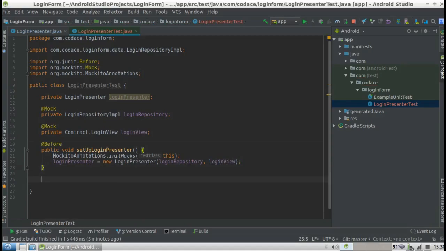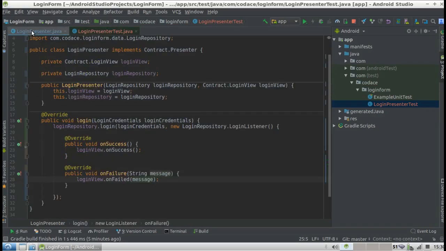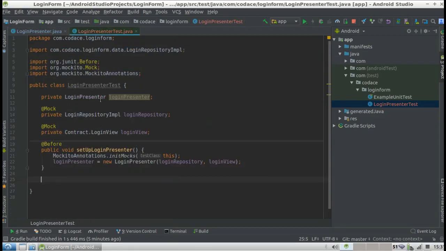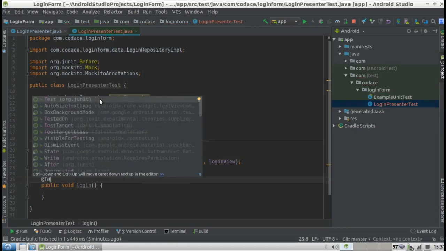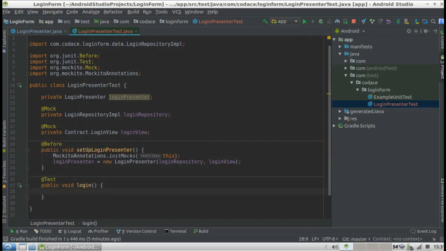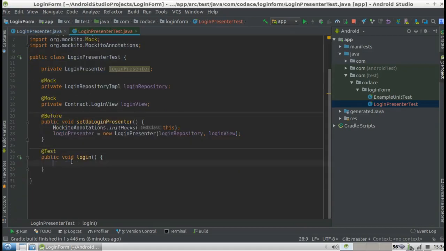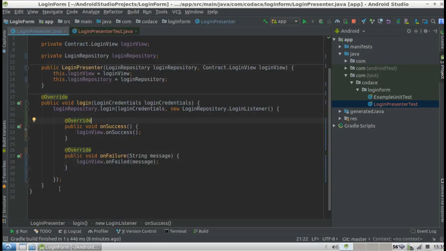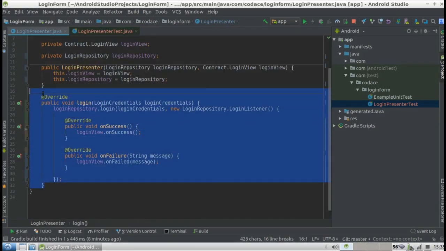And now let's test it. Let's test this login method. So create a method called login, and let's annotate it with @Test. Inside this login method, we need to check if it runs.